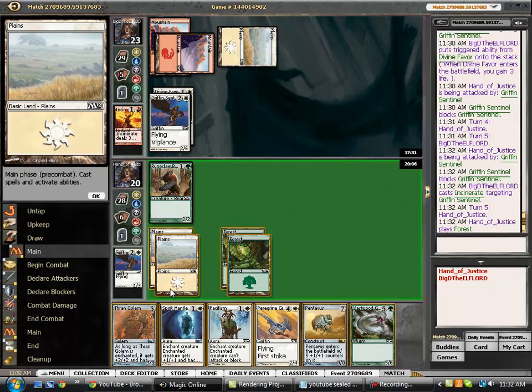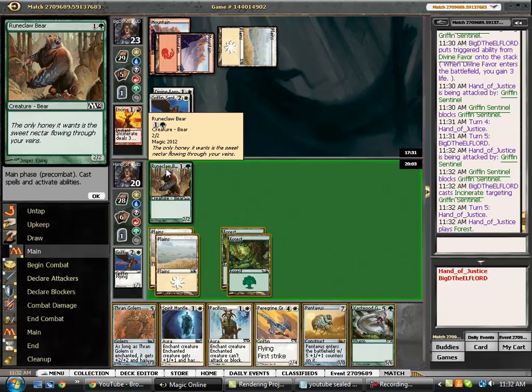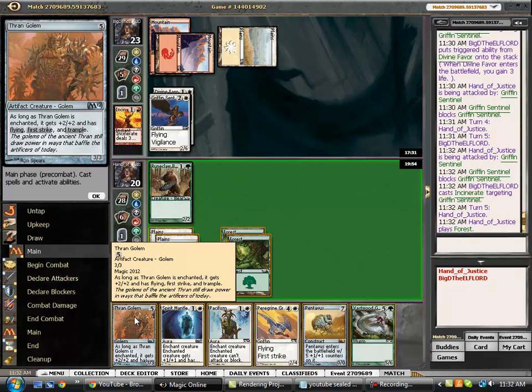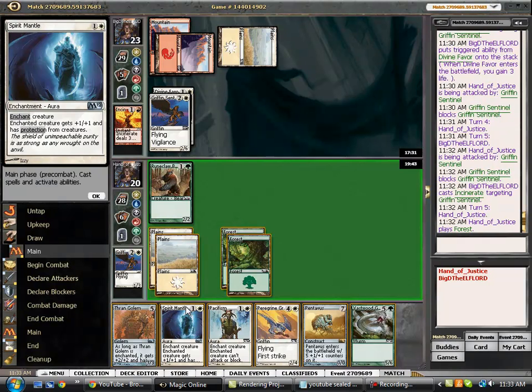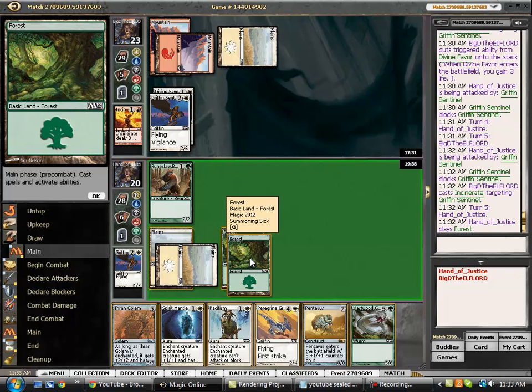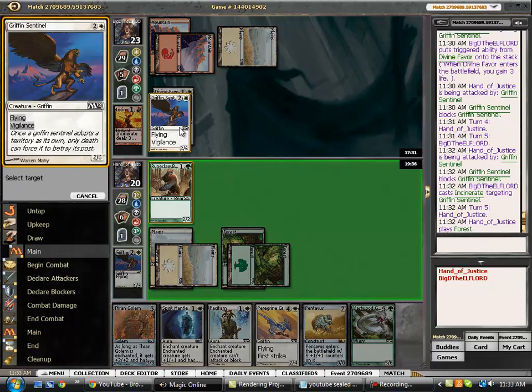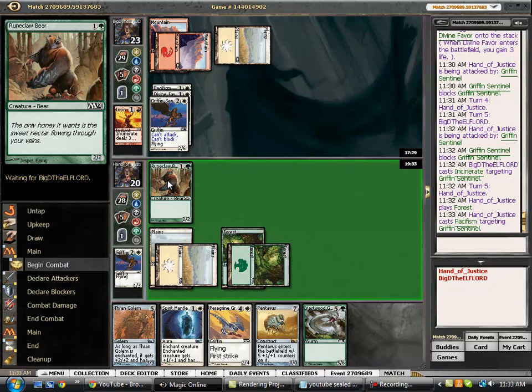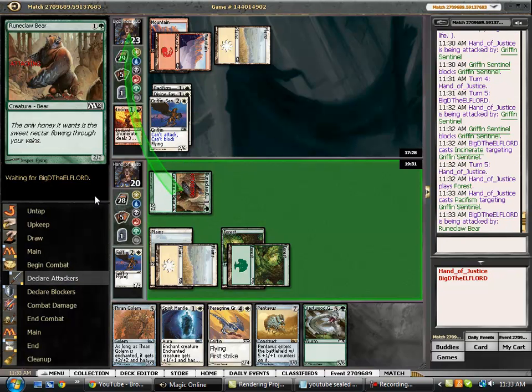It may be worth just dropping the Mantle on our Runeclaw Bear here, just to keep pushing. Thran Golem is so much better if we have Mantle. However, it's important to point out that we have a lot of other big threats to get into, so we do need to hit a few more lands for that to matter. Not sure about the Mantle here. I think we just drop Pacifism and start bashing. And if we need to upgrade to Mantle, we can do that. I don't think that we need to do Mantle just yet.